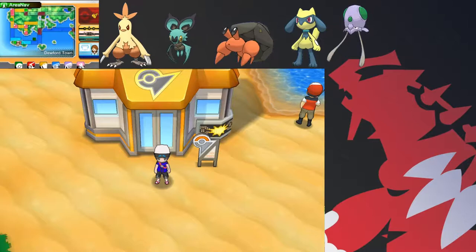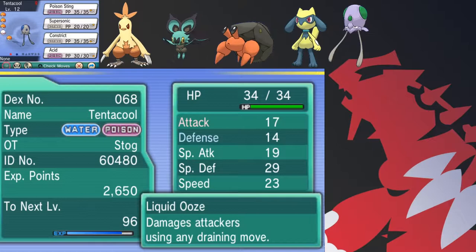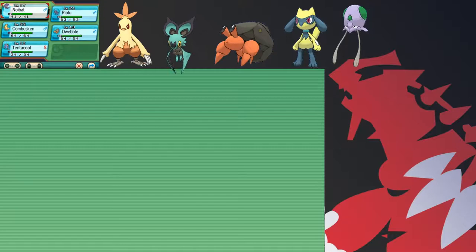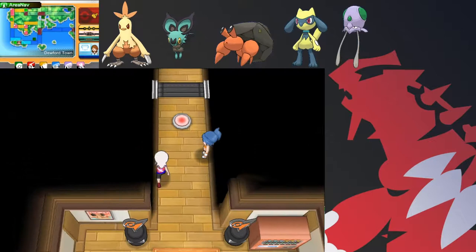Alright YouTube, we're back. We trained up basically just Noibat. I think Riolu, Dwebble, and Combusken all gained a level. Tentacool was just from the EXP share, but he learned Constrict and Acid. Noibat got up to level 17, learned Wing Attack, Bite, and possibly Gust. I don't know if you learned that before we cut or not. But we're looking pretty good for the gym now, and we're all healed up. So we're going to go ahead and take on the gym.